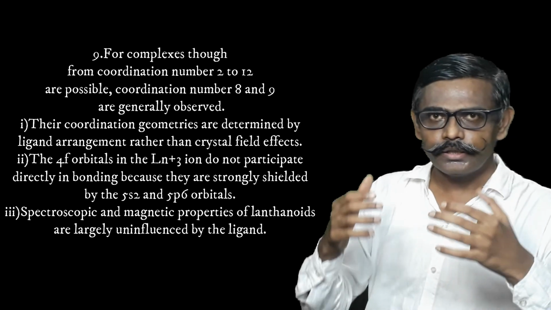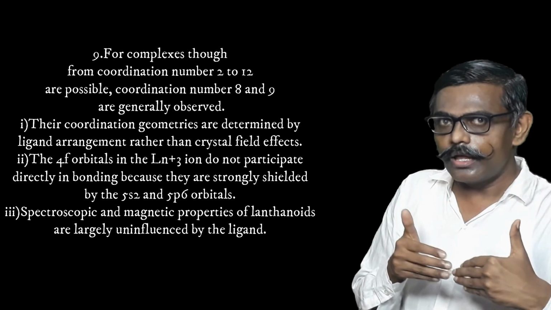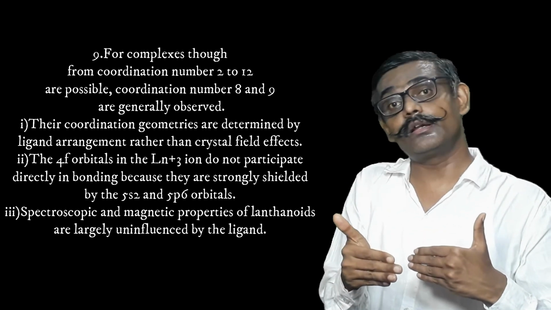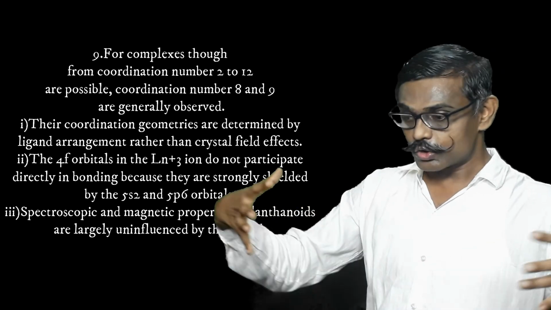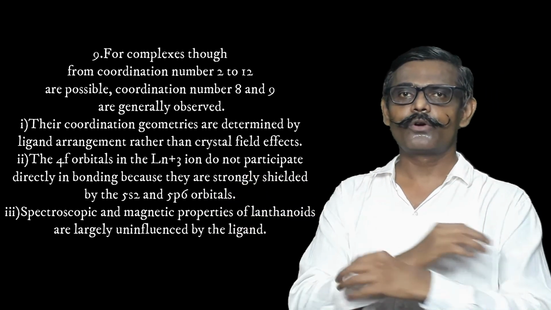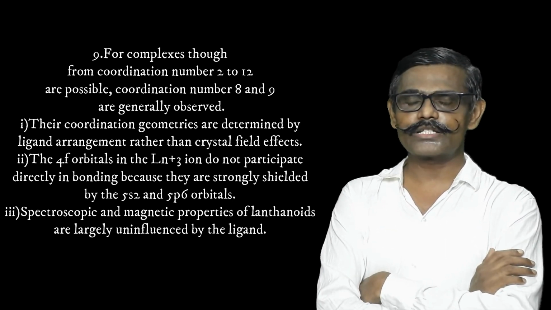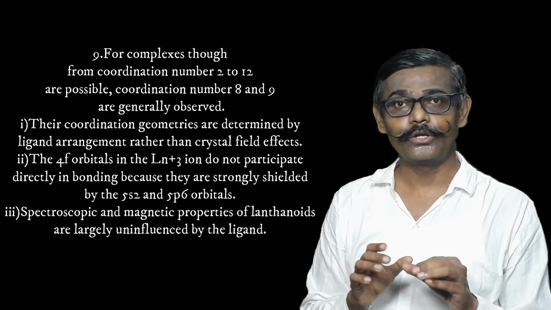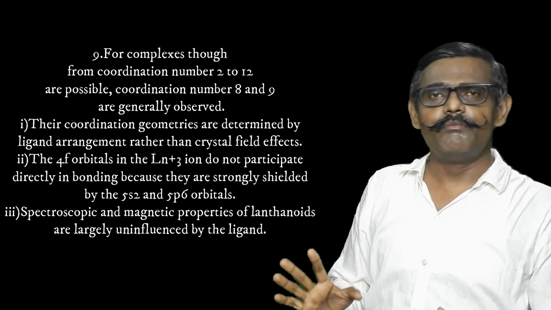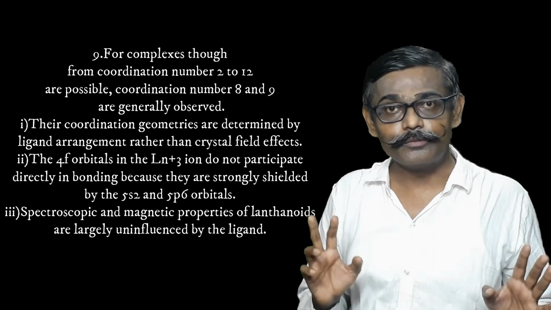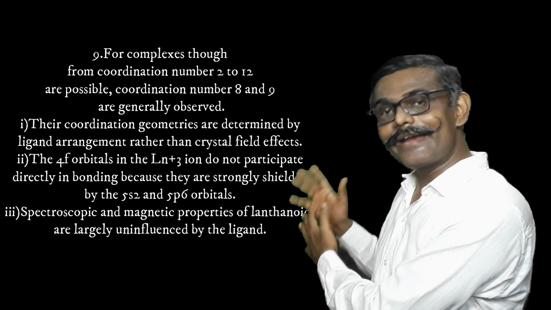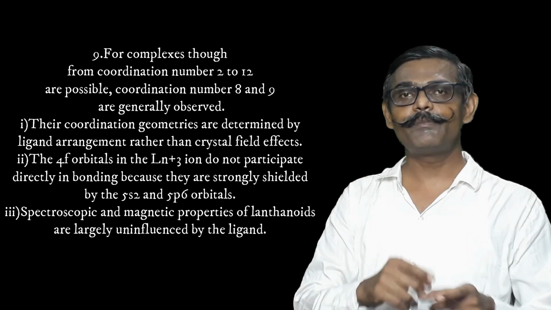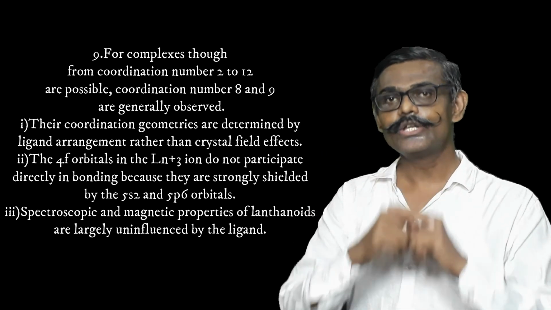And what is the important thing, in the case of lanthanoids, the f orbitals, the characteristic orbitals, are well inside, buried inside. Outside them, 5s orbital electrons are there, and 5p orbital electrons are there. So from disturbance of the surroundings, 4f orbitals are protected and shielded, and due to that, more splitting in the 4f orbitals is not observed. So whatever the ligand may be, 4f orbitals are not disturbed. Due to that, spectroscopic and magnetic properties of lanthanoids do not depend upon the surroundings, do not depend on the ligand or the number of ligands, meaning the coordination number.